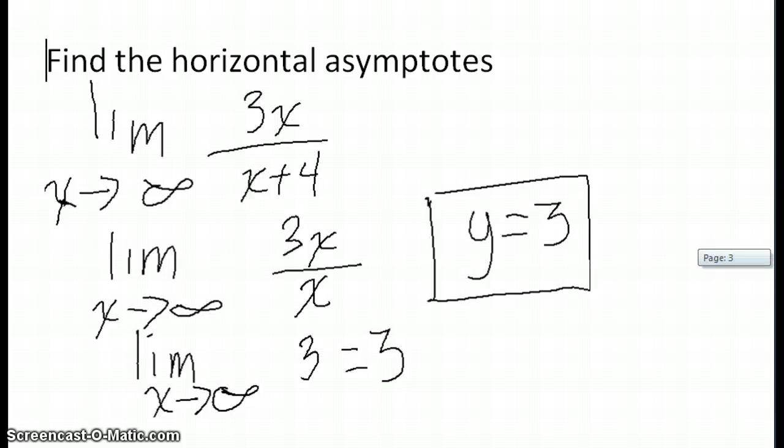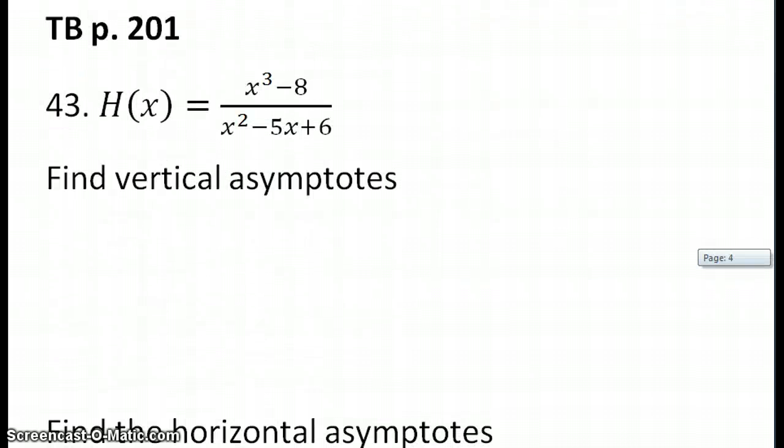The next problem we're going to solve is a bit more complicated, I should say, for number 43, because the first step that we actually need to solve in order to determine the vertical or the horizontal asymptotes is we need to completely factor the problem. So in the last problem we didn't need to factor anything. In this problem we'll need to factor both the numerator and the denominator. So I'm going to rewrite this problem in terms of its factors.